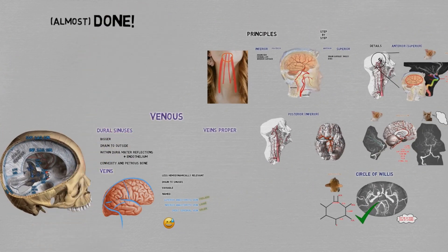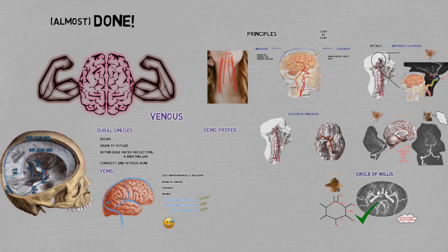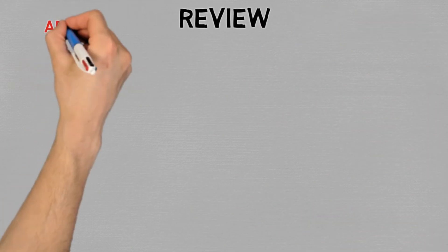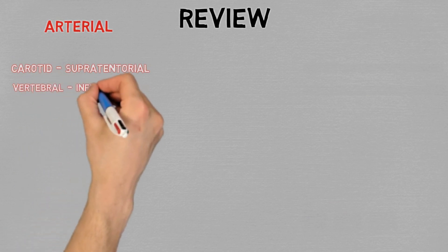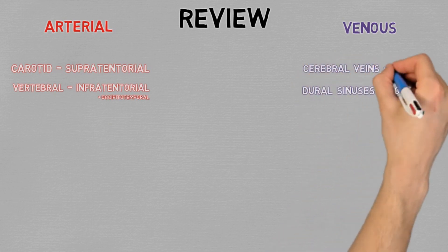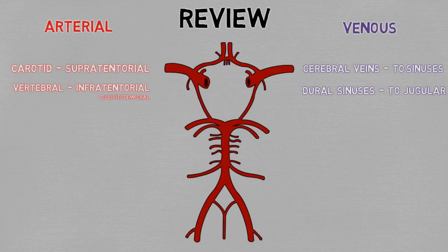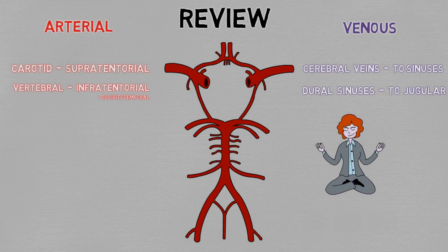And that's it. I know it was a lot all at once, but now that you know more context in the story, the isolated facts become a consistent picture, and you'll be able to recall or even deduce the missing details when you need them. Quick review: the brain gets blood from two systems, the carotid and the vertebral. The carotid is concerned with pretty much everything above the tentorium, and the vertebral with everything below it and much of the inferior surface of the cerebrum. The blood is drained by the dural sinuses, which follow the dural reflections and empty into the internal jugular veins, receiving some blood from the cerebral veins. The major structure of the cerebral circulation is the circle of Willis, formed by a heptagon containing the major arteries. Take a moment to review this sketch and try to name all the structures shown.